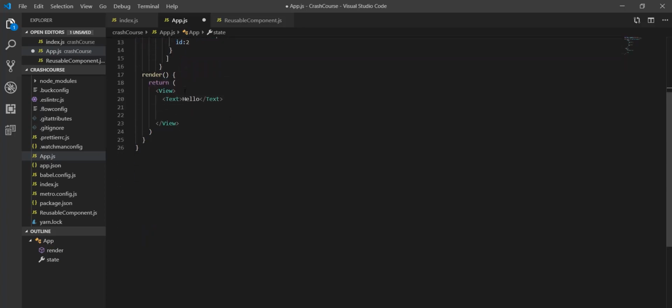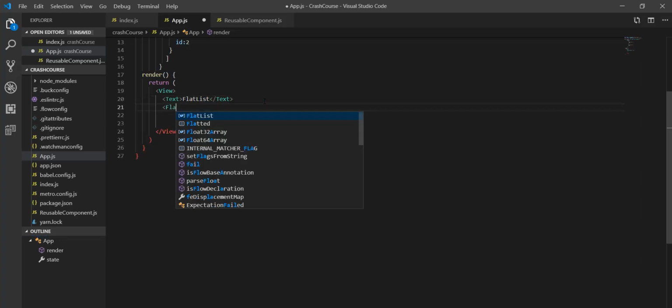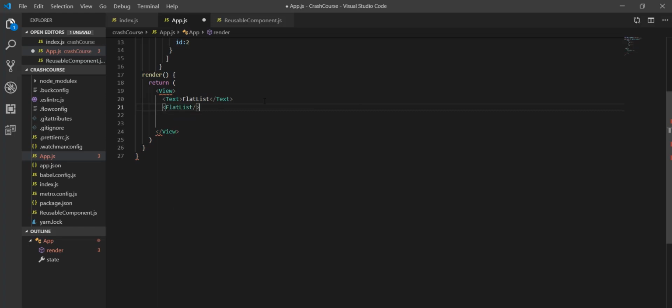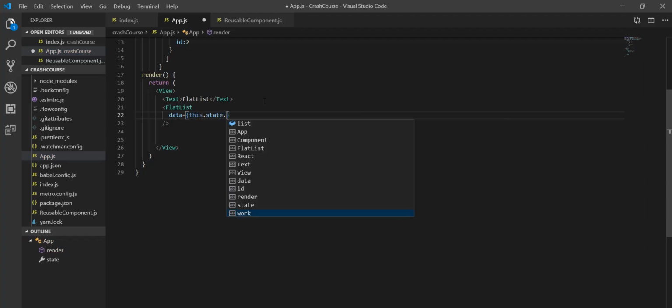Here I'm going to write the FlatList that will show the heading on top. Also for FlatList, just self close it. Inside it I'm going to use data, which is a property of FlatList, and inside it I'm going to pass this.state.list.